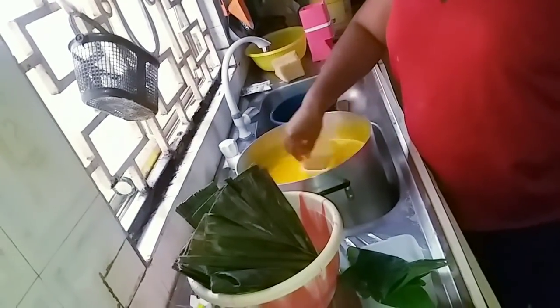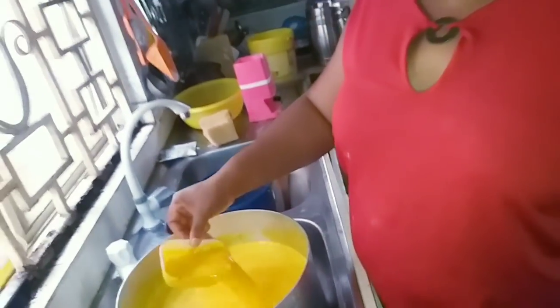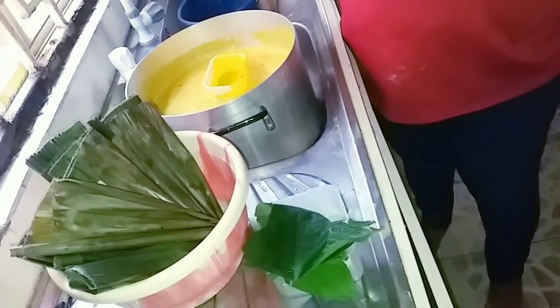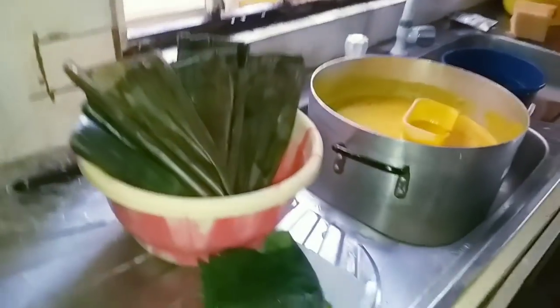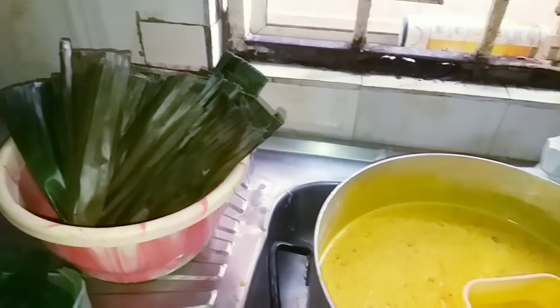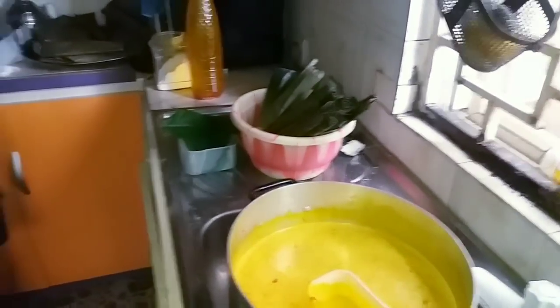Everything is set. This is my leaf. Okay. This is the bitter leaf. And this is my measuring cup. Wow. So you use it and wrap? No, I'll put it inside. I don't wash the bitter leaf. I'll just put the bitter leaf inside. Okay. And it gives it a very fine design. Wow. This is just too good, guys. Bitter leaf, then the plantain leaf that she's going to wrap it with, and then the okpa. I can't wait to show you guys how she wraps the okpa.